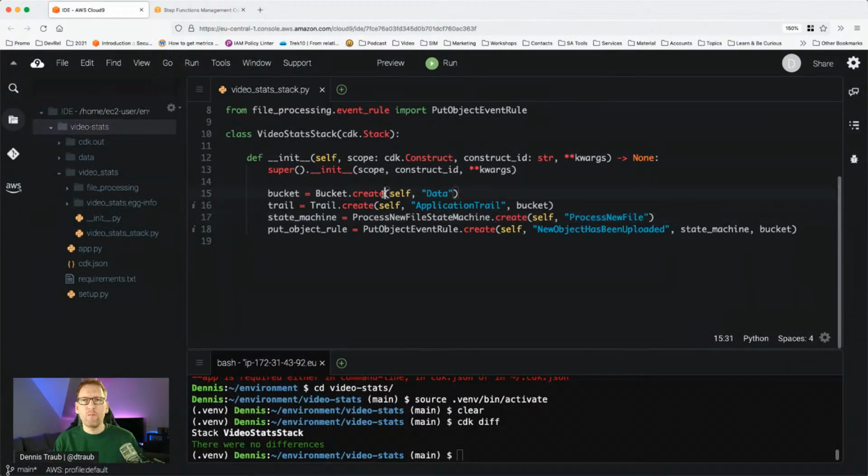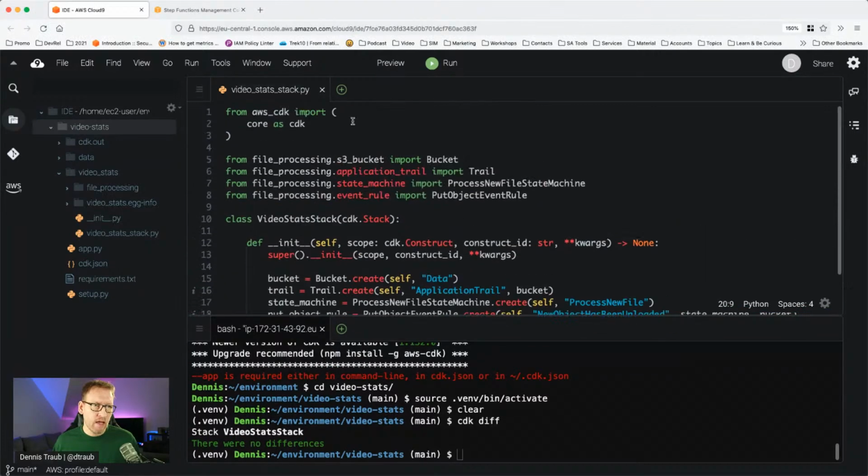So as I said, what we want to do is add a Lambda function. And to be able to add the Lambda function, we will first need to create it as part of our stack. And I'm going to do that down here.